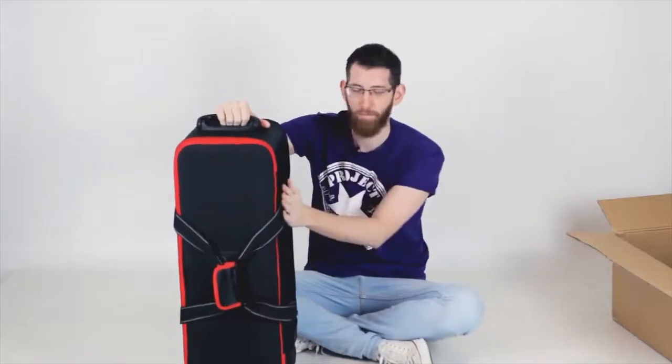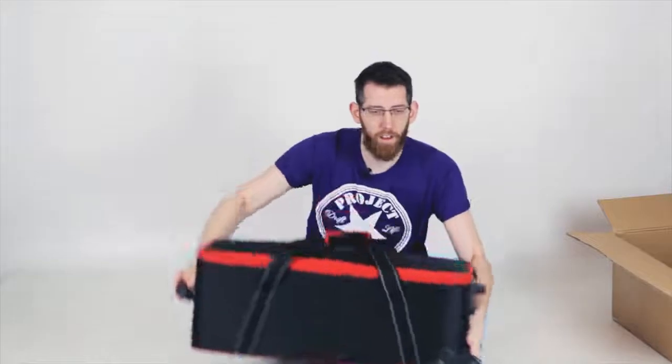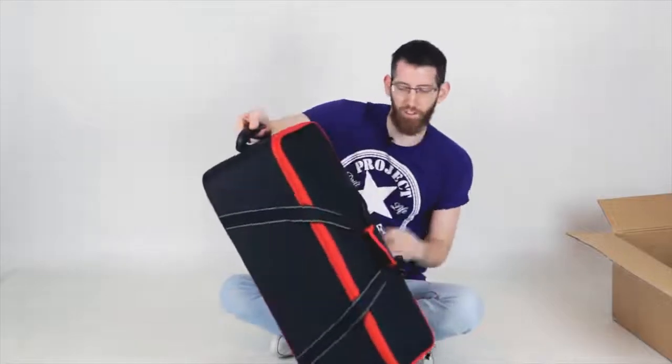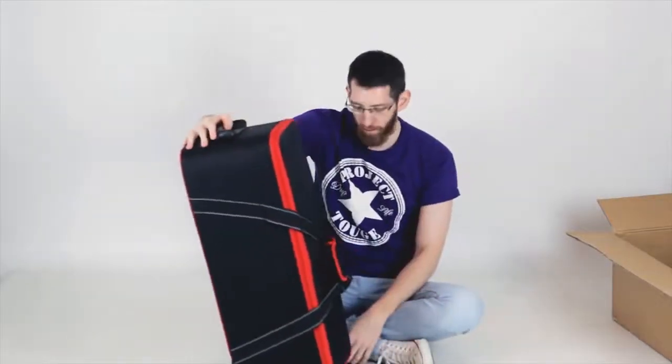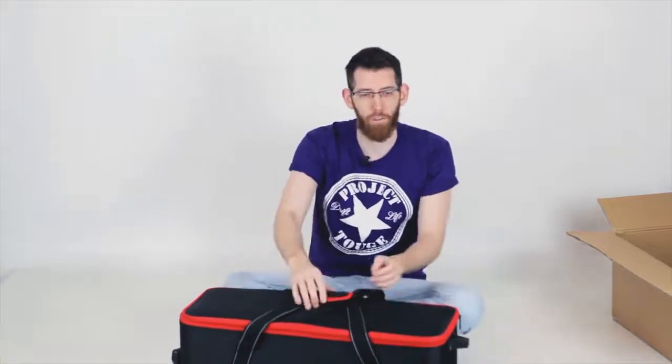Or if you need to go to a different location or someone else's studio, this is what you need. The bag is quite heavy duty — it's a roller style bag with handles. On the bottom you've got wheels so you can drag it along, and it's got straps so you can carry it or wheel it. It's got strong stitching so it's going to be nice and rugged and last quite a while, and there's sufficient padding to keep everything secure and safe.